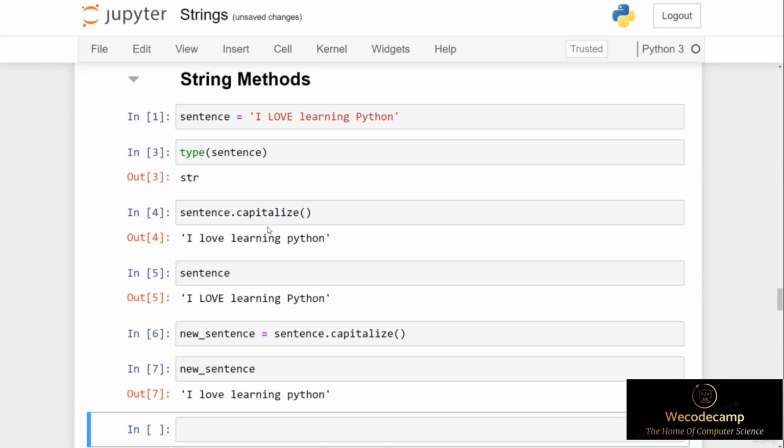So things to remember so far: when we want to run a specific method on a string object, which is a specific function that can be performed, we place the object name, we then place a dot, and we can then access the methods accordingly. We need to make sure that we put parentheses after the method's name, and we have to remember that the original object will not be changed. If we want the object to be changed, we could just reassign this to the variable sentence, or we can store it in a new variable accordingly. Okay, so with that introduction complete, let's now go through some useful methods when using a string object.